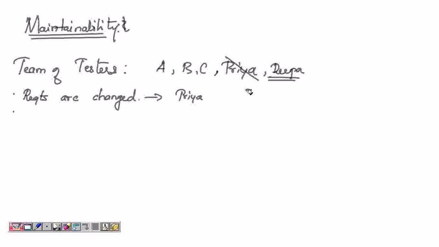Here we are trying to avoid the dependency due to terminations and turnovers. Basically any project should be maintainable, in the sense it should not be dependent on any kind of tester in the project or any team member, whether people come to the team or go out of the team. Irrespective of all that, we should be able to maintain the script. I should not carry all the knowledge of the project along with me when I go out of the project. So when there are new people in the team and there are changes in the requirements, we need to modify. There is attrition, turnover, termination, whatever you call it. In that case these comments are going to help. So this is another purpose.